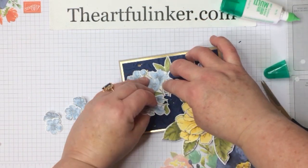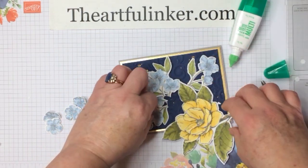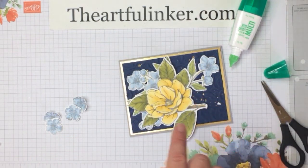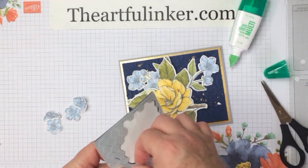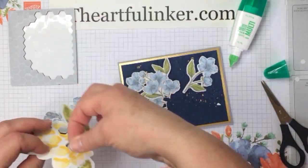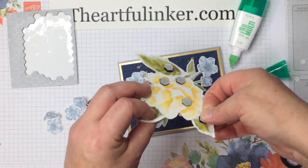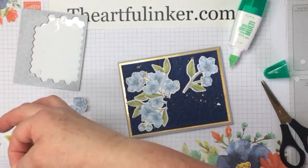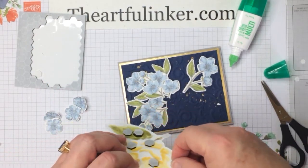And let's just pick this up and add a little adhesive down here, since I've already kind of trapped it on here. And I want some dimensionals on the back of my Magnolia, but I'm going to use the black Stampin' dimensionals since this is on a dark background. And be generous with your dimensionals. It does not hurt anything. In fact, it will help the appearance of your creation by not having saggy bits.